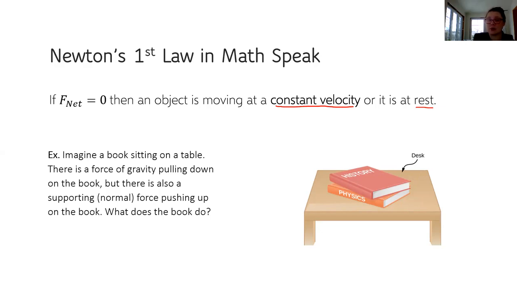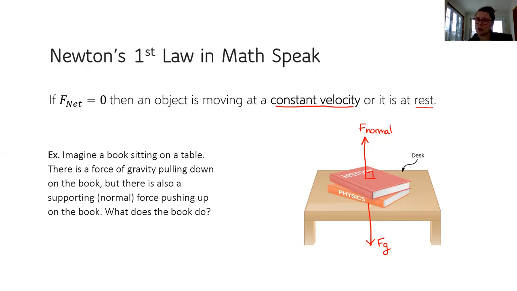So let's imagine the example we have here. We have a book sitting on a table. There's a force of gravity pulling it down. We know there's gravity pulling that book down, but it's not moving. Newton's first law says if it's not moving, it must have a balancing force pushing up. We actually call this the normal force. The reason we call it normal force, normal means perpendicular, so it's perpendicular to the surface. And this would be our force of gravity. So the book does not accelerate, it just keeps its motion because it's on a table, it's supported, the forces are balanced.